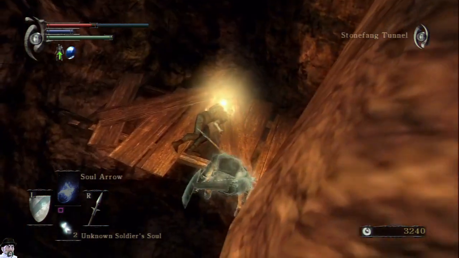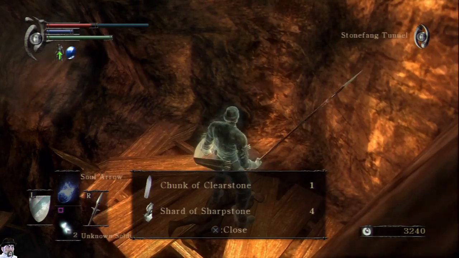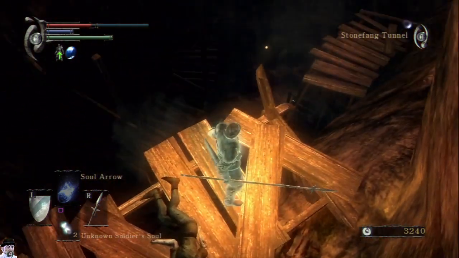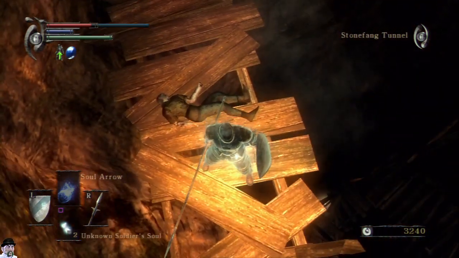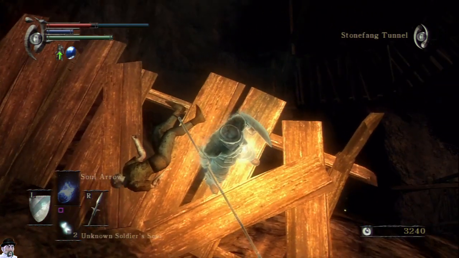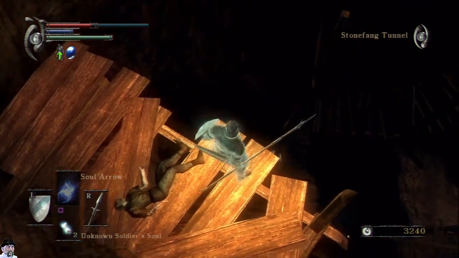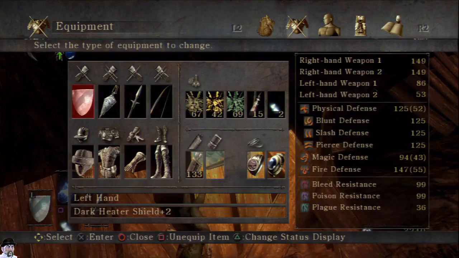Oh my god, I did it! Oh my god, what a crazy long jump. Clear stone and sharp stone. Seriously, that's what I got for that crazy, lucky jump. Okay, so there is something down below us. Let's put on the cling ring.